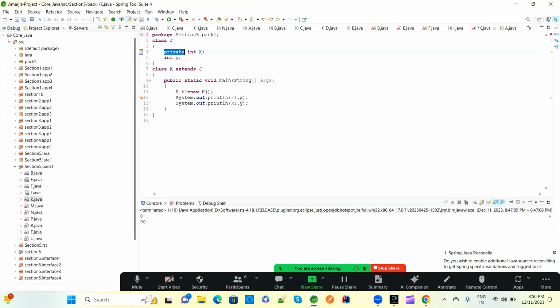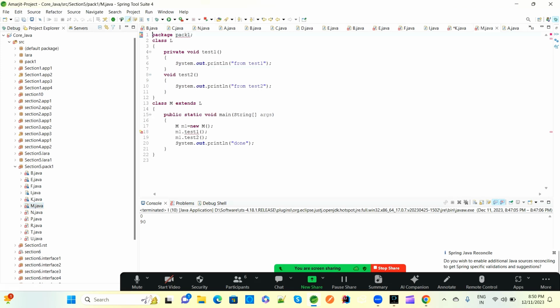So here you will get a compile time error, x cannot be resolved or is not a field, because x is not inherited. Private won't be inherited from one class to another class. It will be accessible or visible only inside the same class. So while you extend class J, only int y will be inherited, not x.